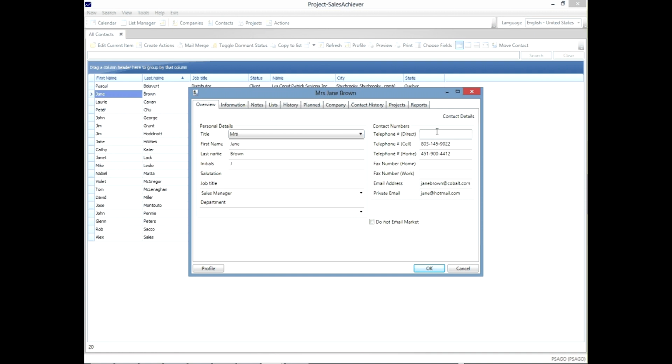Now, this is very powerful information for us, because all of the history of quotations, of opportunities, of projects that we've worked on with Jane are still stored against the original company, but we've got a sort of trail which allows us to see all of the projects that we've worked on with her, all of the companies she's worked for, and all of the interactions that we've had with her, all accessible through having this new relationship that allows us to track a contact's history. Let me just show you a couple of other features here.